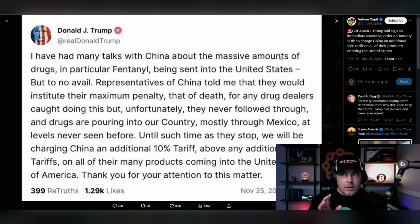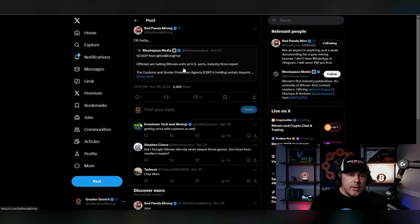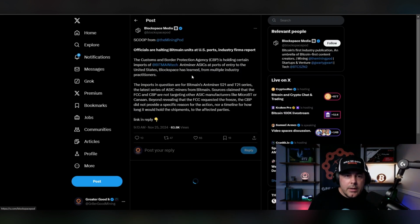But what about the cost of machines going forward? Do you think there will be some scarcity? Do you think the cost of the machines can go up? I would say most definitely it can and will. Something I wanted to read off of X, and I think Donald Trump posted this on Truth Social, is that he's going to be imposing tariffs on China, Mexico, and Canada. Pretty significant tariffs too. We're talking about a 10% increase on tariffs from China, and I'm already paying 20% tariffs on any miner over $800.